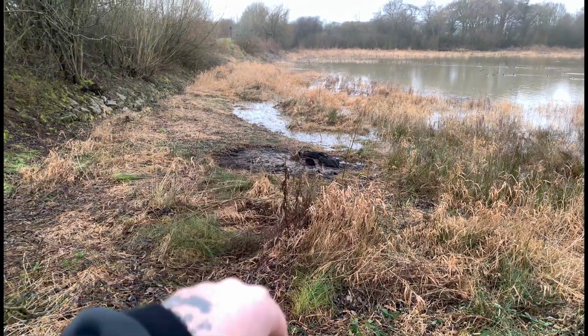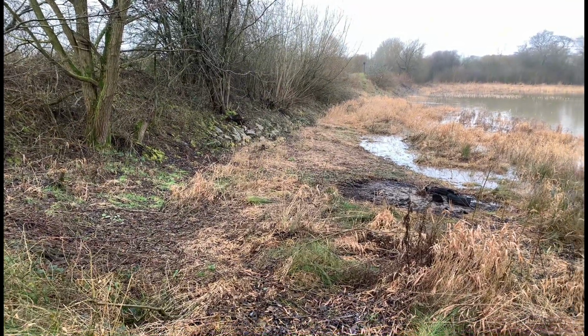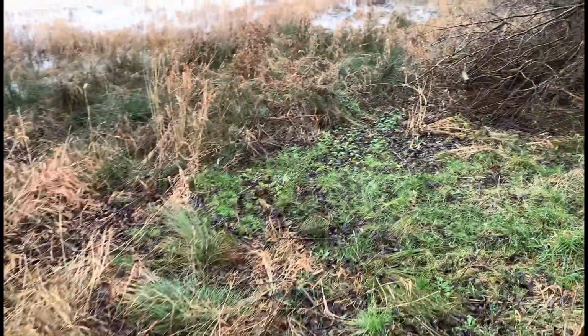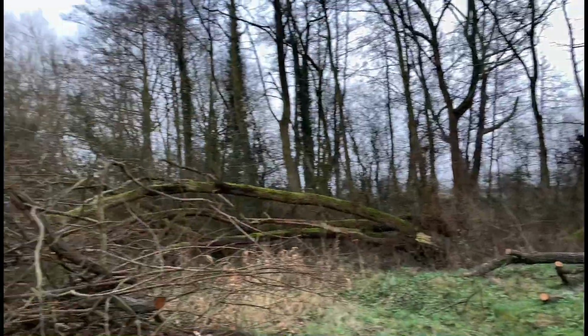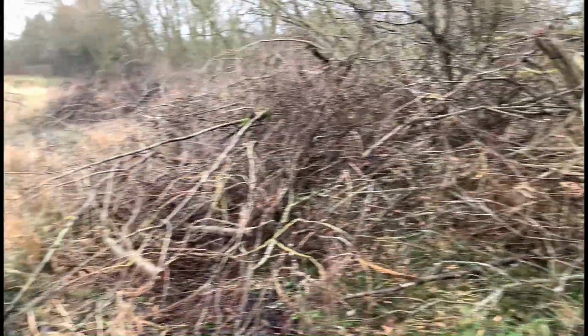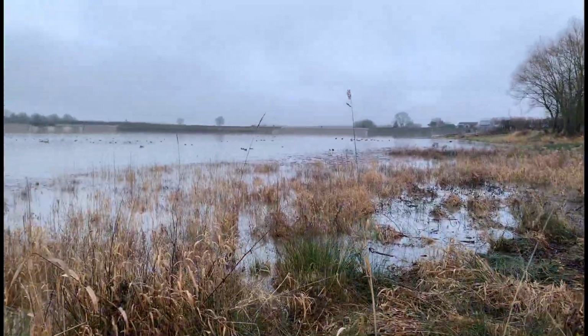But there's your logs down there. A bit of work's gone off down this way. Look, clearing this out, but still needs all these logs picking up. They've just been abandoned and left. Massive pile of sticks and twigs here that's been cut down off surrounding trees. I've got a feeling they've all been brought down from up near the car park, and quite honestly, with the ground you've got up there, you could have just burnt them all up there. Like when the car park weren't functional, you could have even closed the car park off for a day.